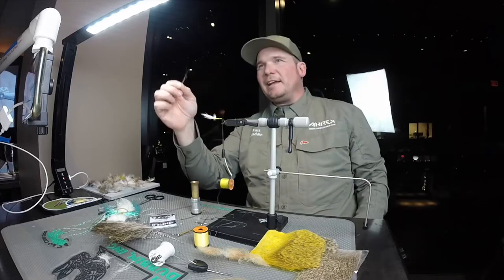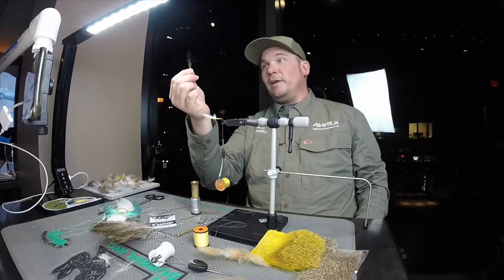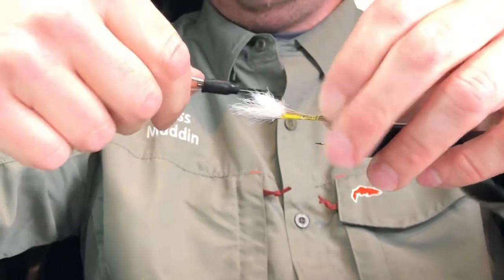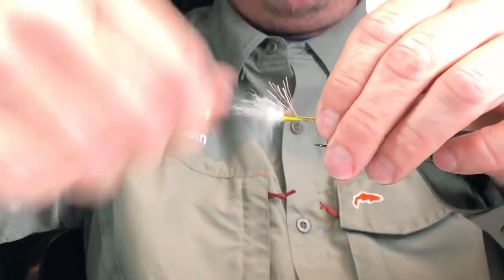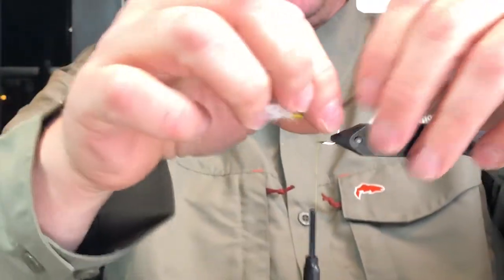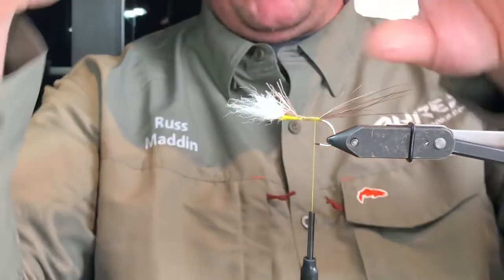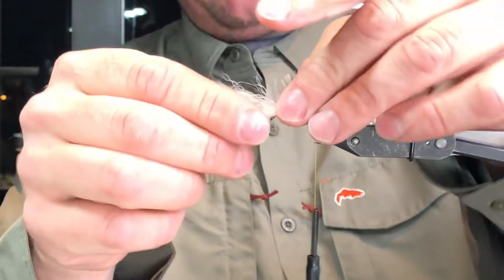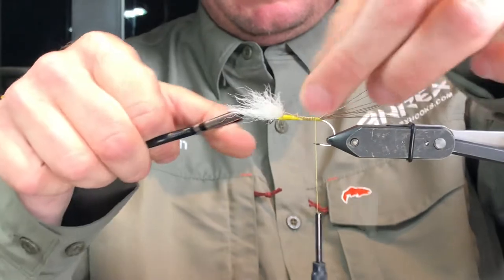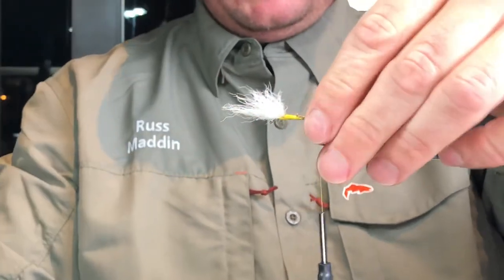Now I'm not gonna tell you the exact number of strands, whatever you think. 16, I don't know, 10, eyeball it. And you want it to extend a good ways back because that's going to be your support. Moose is pretty stiff.